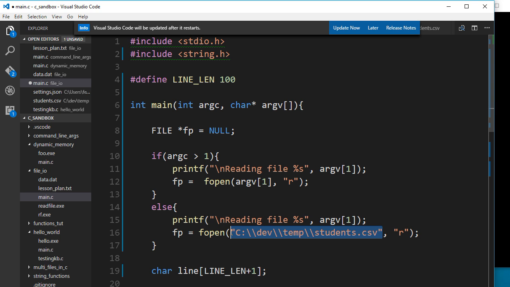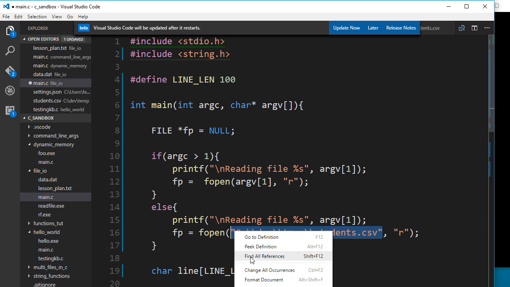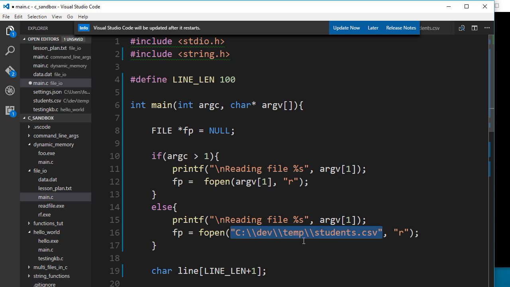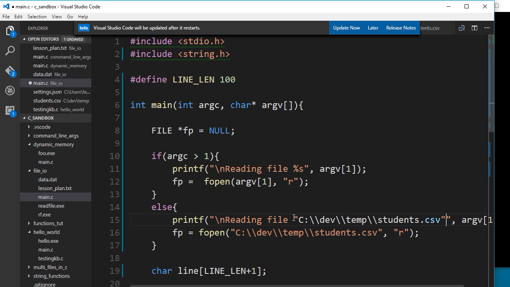We can copy this here, and we don't need to use the variable. And let's get rid of everything here. So it tells us which file it's reading.